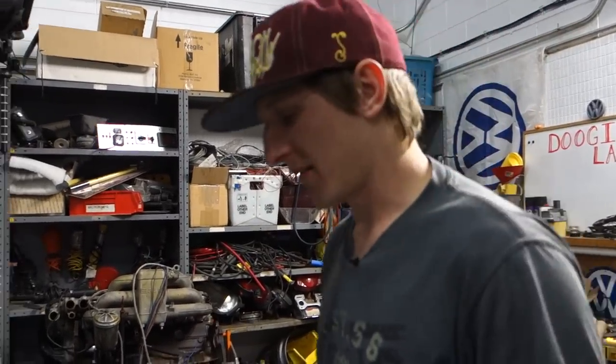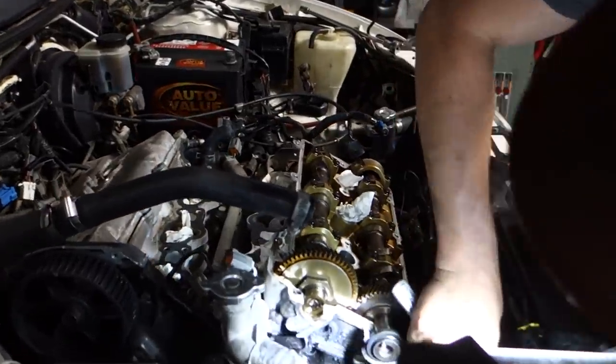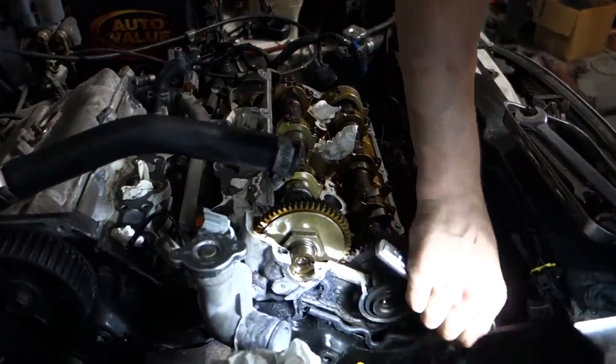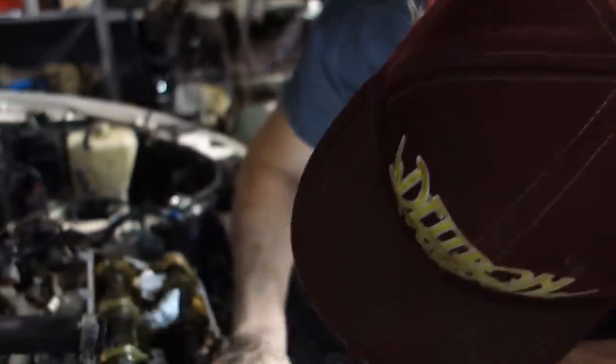Probably, yeah. Okay. But I'm going to need that to put this back together, so we should probably order one. I can get it apart without it. That goes really fast, but you may have to catch the spring somewhere across the room. You can get it apart without it, no problem. Springs aren't as bad as finding the keepers.